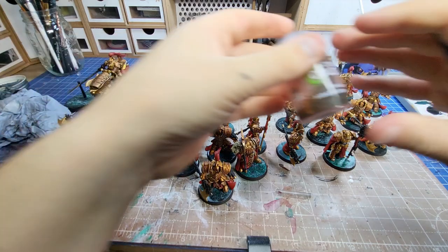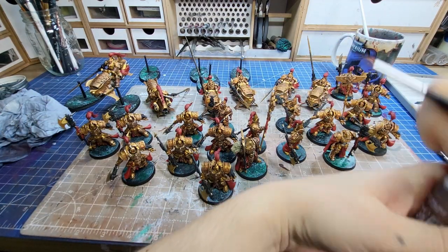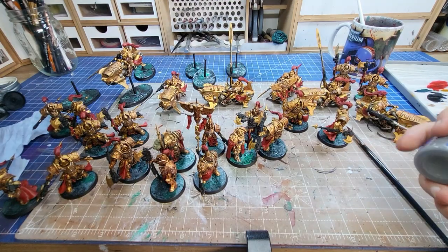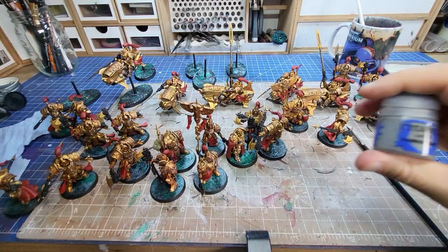Once our scritchy scratches are all done, I'm going to use some Agrax Earthshade and give them an all-over wash to make them look brown. Now I'm going to highlight all the blacks with a dry brush of Dawnstone.